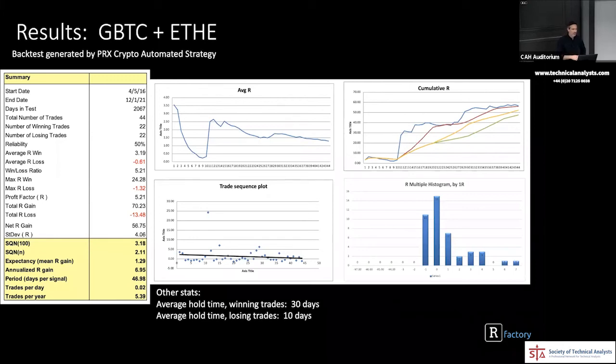And the other metric that sticks out to me is reliability. That is essentially win rate. So it's a 50% win rate. So we win on half, we lose on half. The difference is when we win, where's the metric here? Win-loss ratio is 5.2. So Dr. Ken Long would say that's a coin flip that pays out 5 to 1. So, how often would you want to take that coin flip, or how often would you want to take that trade? As many times as you possibly could, right?